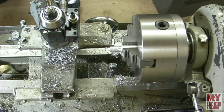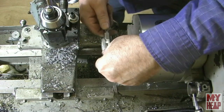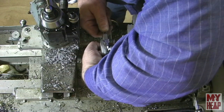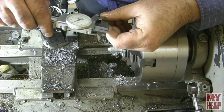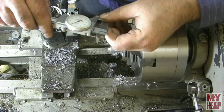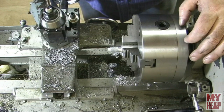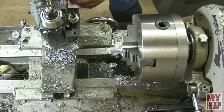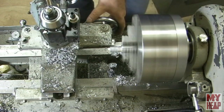It's me throwing stuff on the floor all the time. All right, so we've taken a few passes off there to get somewhere. Let's see where we're at. And we are at 308. So I want to be down to 275, so 25, 35. So I'm going to take about 15 off of this pass, give or take, and see what we got.